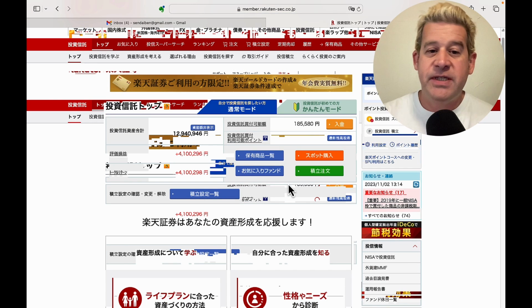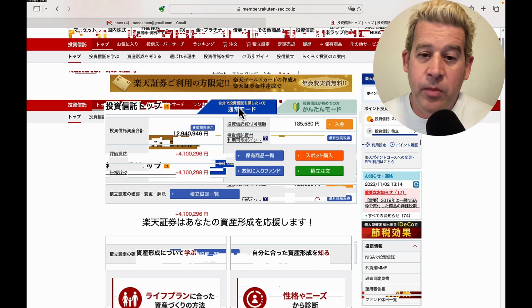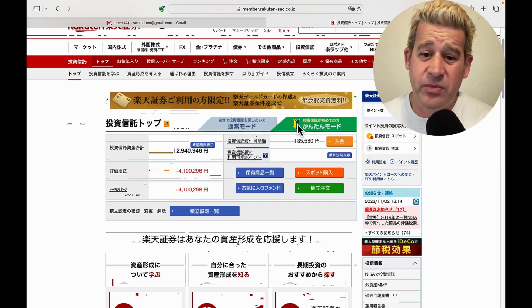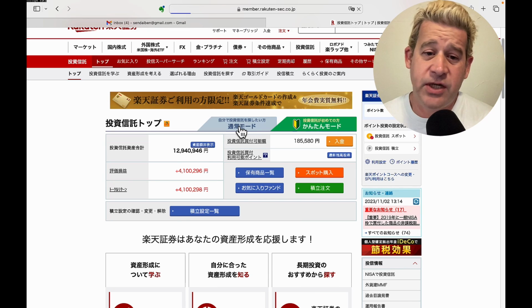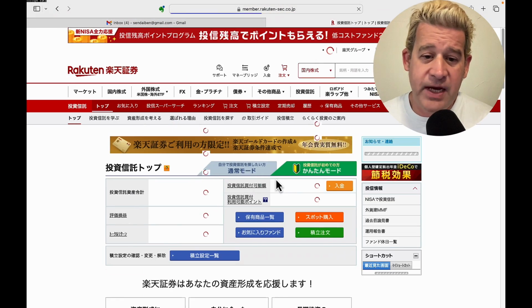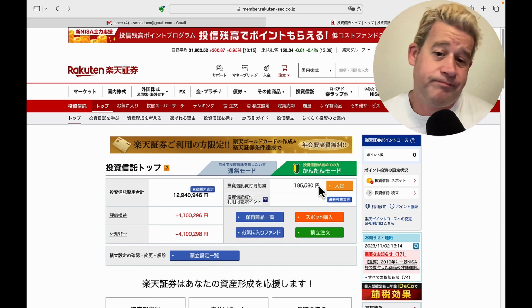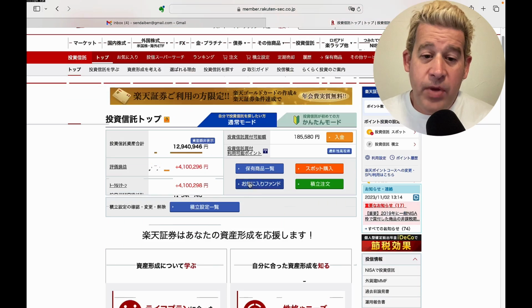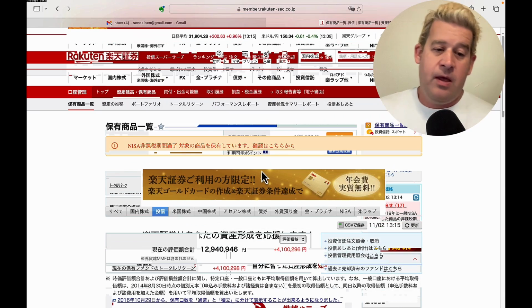You might get a screen saying, do you want to use it in normal mode or in easy mode? And to be honest, I'm not even sure what the big difference is here. So I generally use normal mode, but as far as I can tell, easy mode has the same sections. So yeah, I don't know how that's that much easier. But anyway, same thing. We'll go to the list of products that we own.